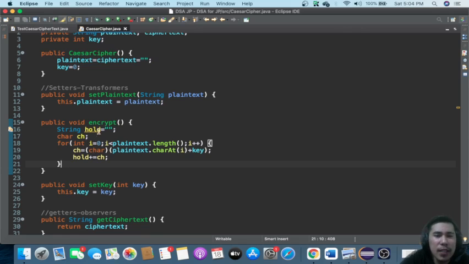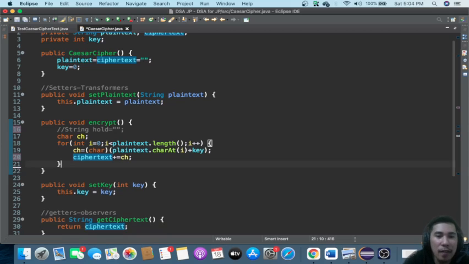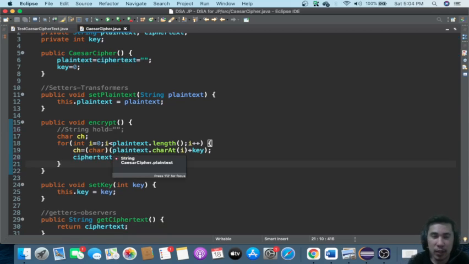Actually, instead of hold, in your program the ciphertext would have the value coming from the hold, so why not directly use ciphertext rather than hold. So the ciphertext will have the value which is the encrypted message once we perform encrypt.